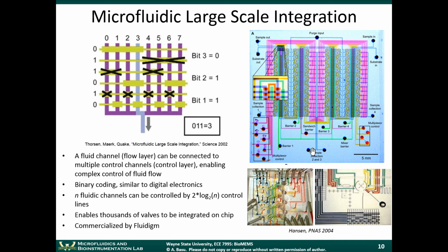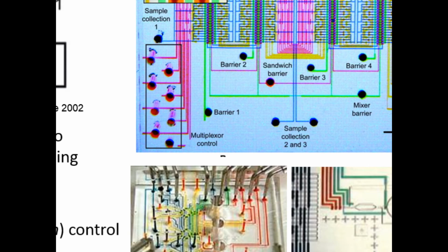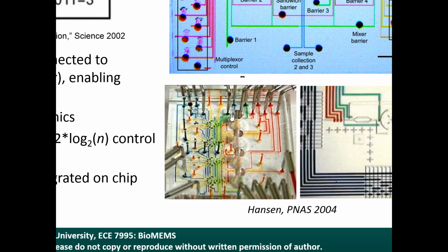So I mentioned that these types of valves do require a lot of off-chip control. So this is what the microfluidic chip might look like, and you can see all these aluminum tubes coming out of the chip. These aluminum tubes are actually supplying gas pressure into the chip. They're being used to control those pneumatic valves. Each one of these aluminum lines is controlled by an external solenoid valve, which you can purchase. It costs maybe a few hundred dollars.